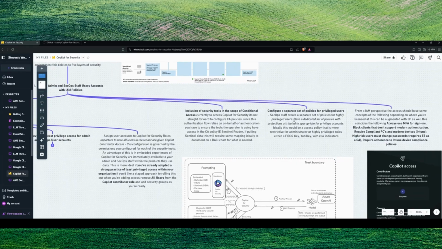Ideally, your privileged users should have a very stringent amount of policies applied to them because of the level of access that they're accessing through most organizations in some shape or form, right? This is why I talk about FIDO2 keys, YubiKeys, ideally. Some organizations will use additional risk identity indicators as well. This is known as Okta ASA or Cisco Duo. I think they call it adaptive access. It's looking for more specific validity or integrity to the API calls that you are saying who you say you are, and you go through various checks, right? What is the time of day that the user's logging in? Things of that nature, okay?